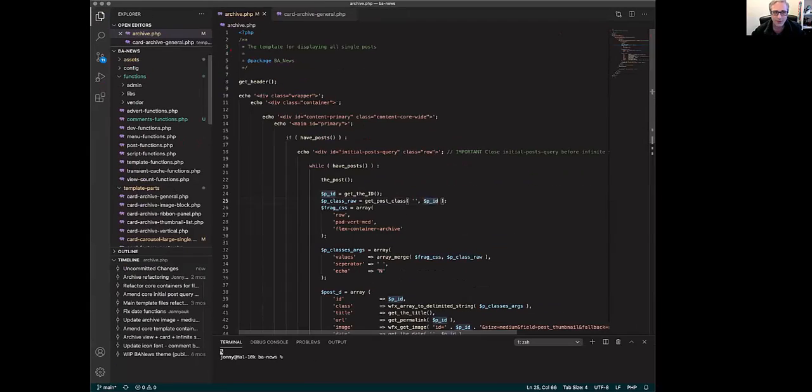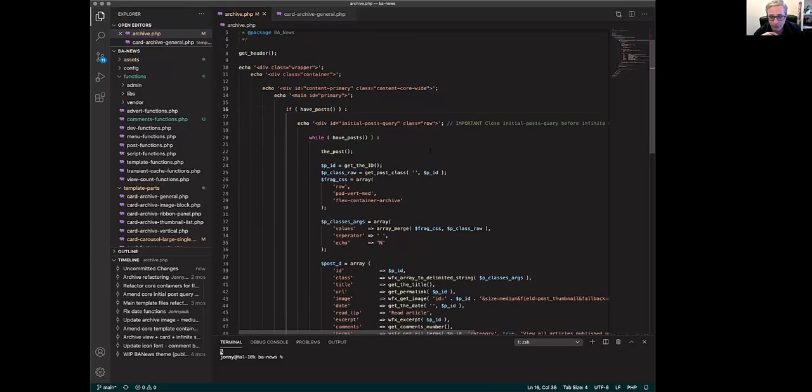Okay, so let's get down to the crux of it. What we're looking at here is just the bog standard, most default file you can get in a WordPress theme apart from index.php, archive.php. This file basically displays lists of posts, and you can use other template files, but I just thought it's the simplest one for people to think about, which is the archive.php file. And let's not worry about what's going on up here particularly, but that's just display stuff.